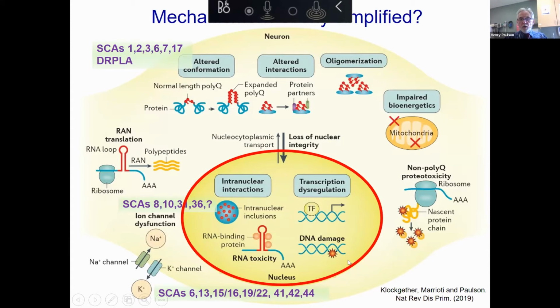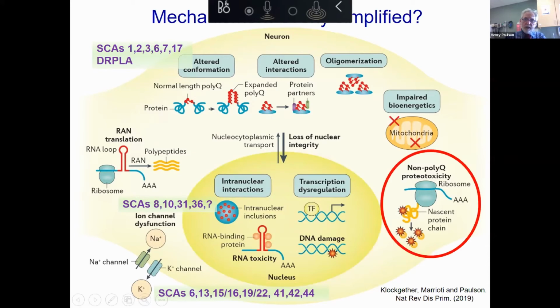And I'm highlighting here the nucleus because we have to go away from thinking about the nucleus as a big soupy structure. It is highly ordered. There are numerous molecular condensates that exist there. Euchromatin and heterochromatin are occupying space in a highly regulated way with various protein assemblies. And when you have a protein that aggregates in the nucleus or forms intranuclear inclusions, whether they're aggregates or dynamic assemblies, and when you have changes in DNA integrity, this is going to be affecting the way neurons and other cells are affected in the brain.